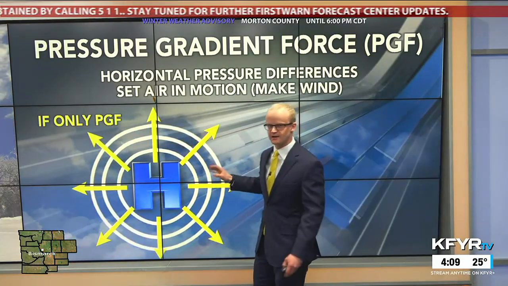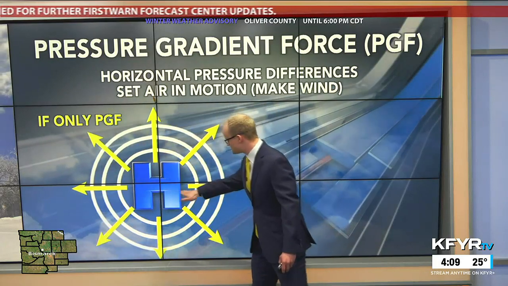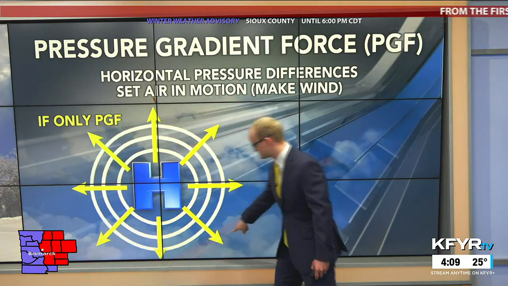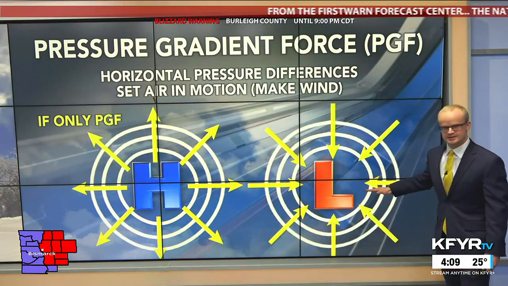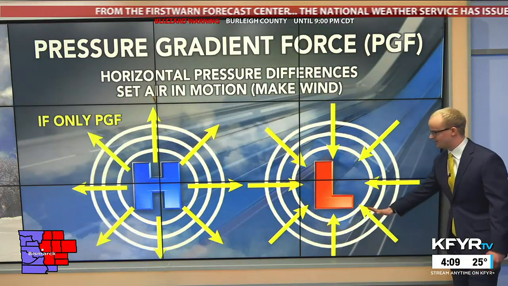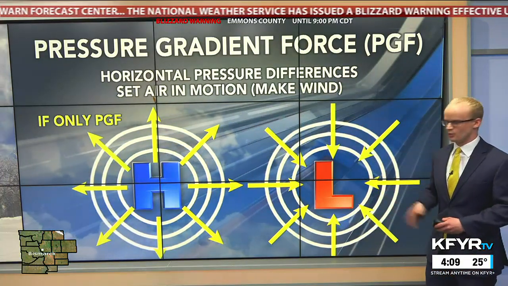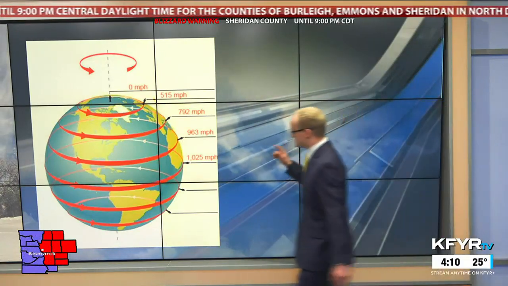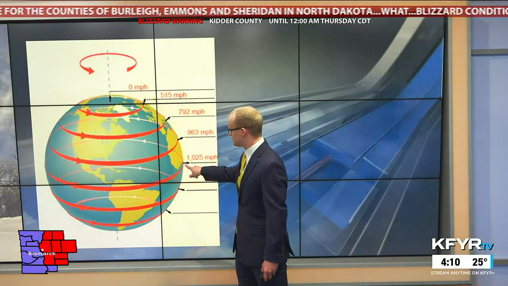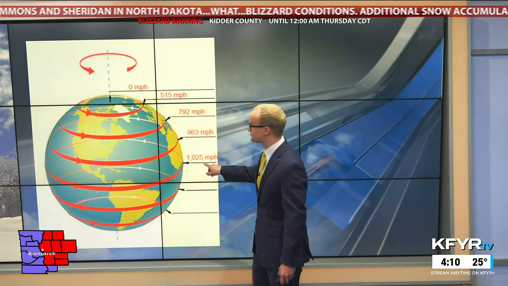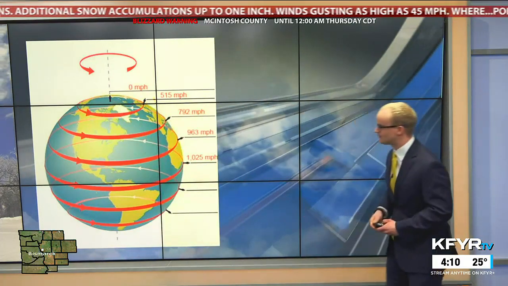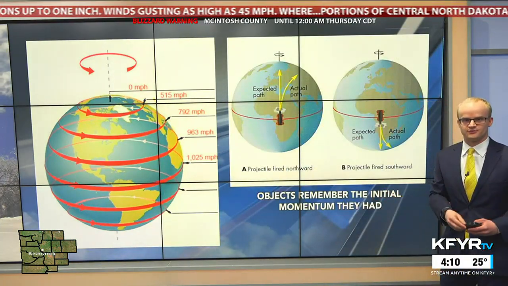So if we only had the pressure gradient force in our atmosphere, winds would blow directly out from areas of high pressure across our isobars, across these lines of equal pressure, and directly in to areas of low pressure, directly across our isobars. But this isn't what happens in the real world. We'll go over why that happens in a second, but this is just with the pressure gradient force. Of course, we live on a rotating Earth, and the speed at which the surface moves at the equator is a lot faster, about 1,000 miles per hour, than the speed that you're rotating at the poles, practically 0 miles per hour. That sets up our Coriolis force that we'll get into in a second.